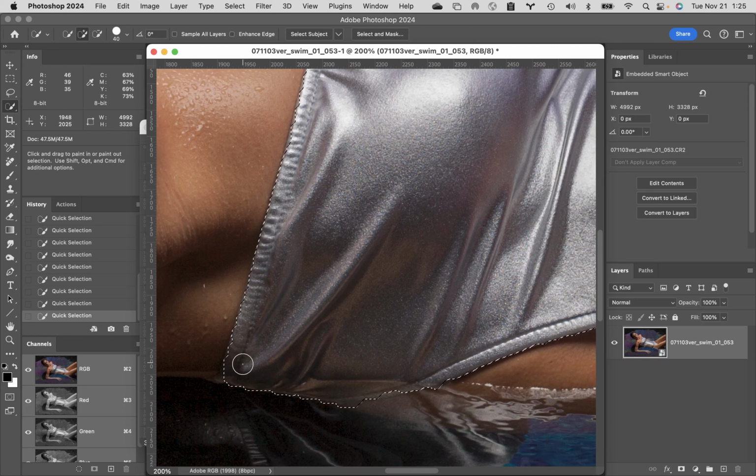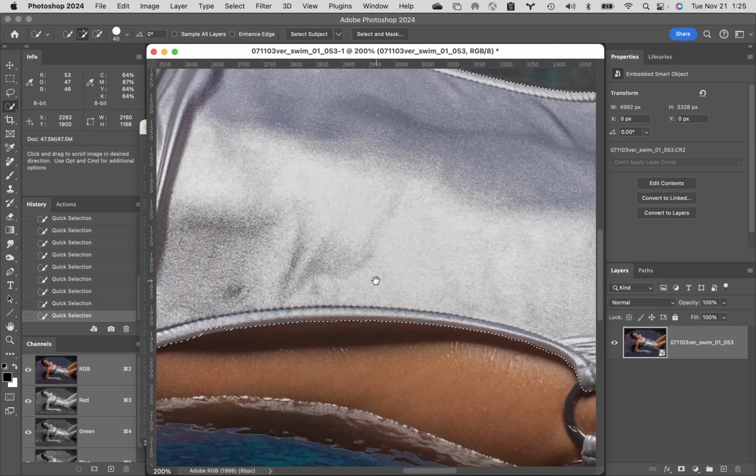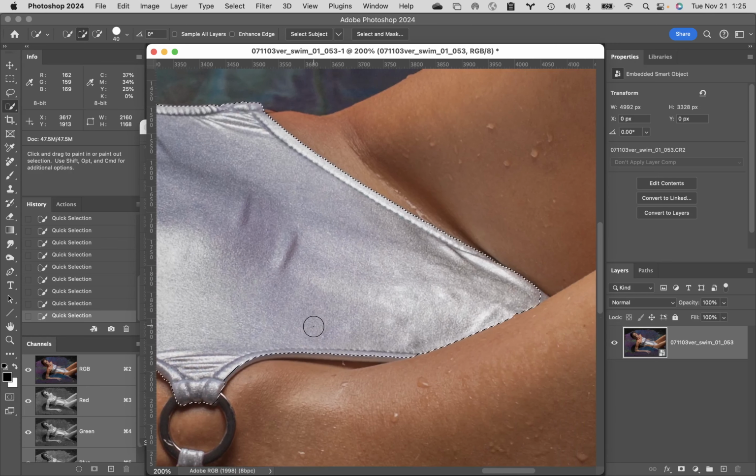And I'm even going to go after the shadow part all the way down where her lower suit is hitting the water. It gets a little confusing where the suit is actually picking up the reflection in the water. I'm not going to worry about that too much. You do want to go down by her crotch and make sure that you get the whole part where the suit is turning towards the camera. It's always that fold coming around. You want to make sure that you get all of that.